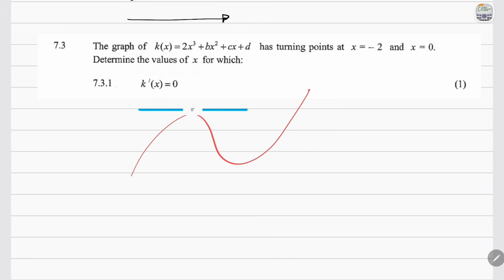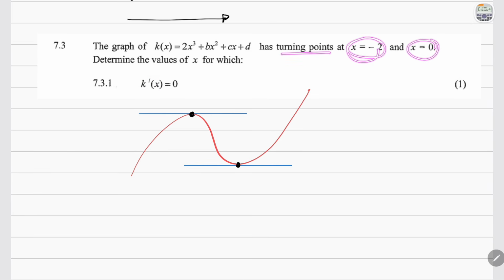Then once I get it to the turning point, look at how it's going to sit. So this point is where your gradient, do you see how flat this line is? When you have a horizontal line, a flat line, this is where the gradient is equal to 0. The gradient will always be equal to 0 at the turning points, so there and there. The gradient will also be equal to 0 here. The tangent to that line would be a horizontal line. So from this, you should know that k prime of x is equal to 0. This happens at the turning point.